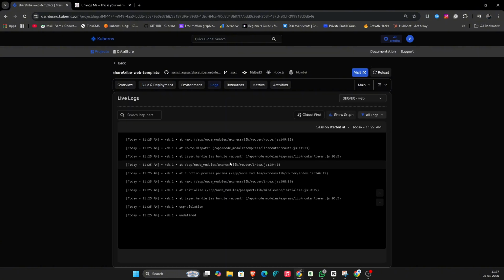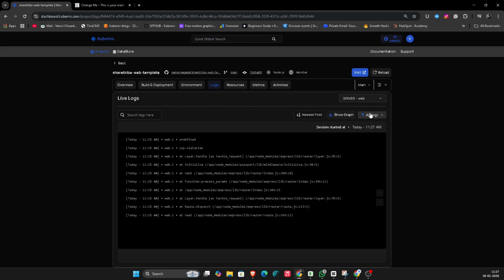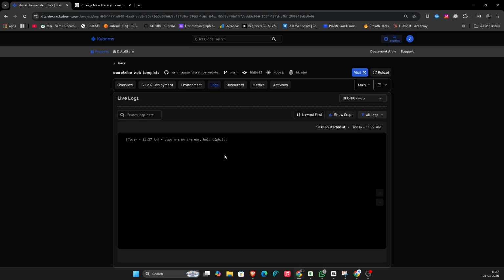And finally, the logs tab. The logs tab gives you real-time logs with sorting options. Newest or oldest first. Filter between error logs and general logs. And these logs can be very helpful for troubleshooting. That's it. It's a very simple process. Fork the GitHub, connect to Kuberns and click deploy. And your marketplace will be live in just minutes. No weeks of setup, no DevOps teams and no infrastructure headaches. You just deployed a production ready marketplace in just minutes.